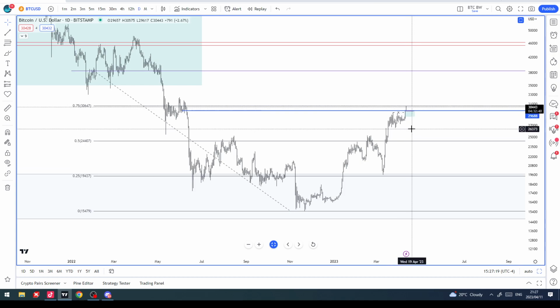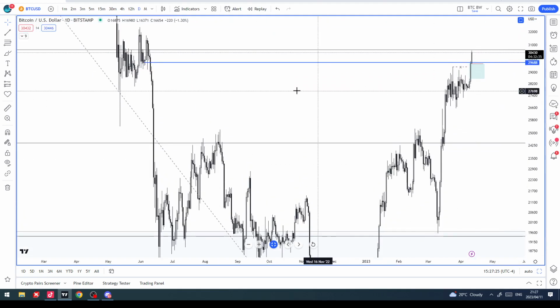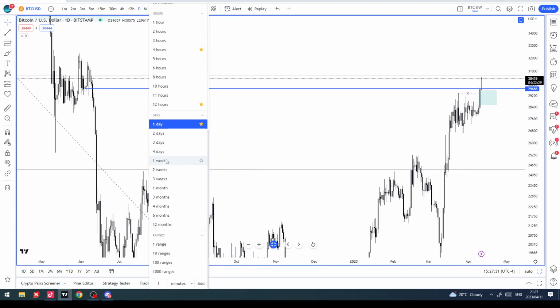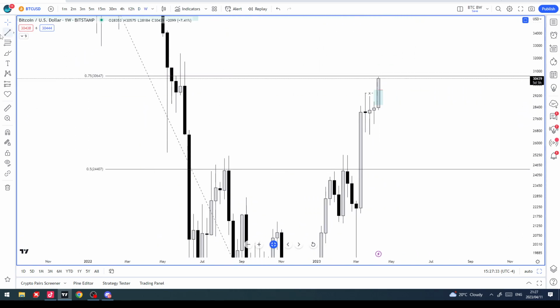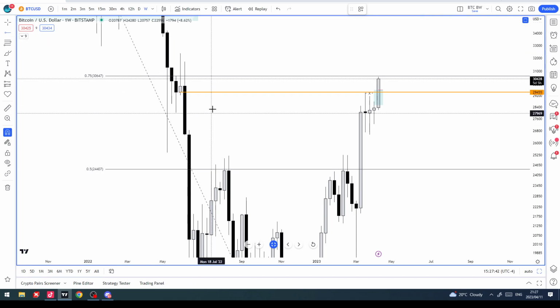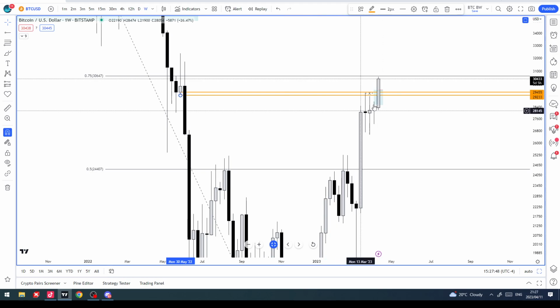Now, you would remember 29.2, which was the weekly order block, and 29.2, 29.5 specifically, because we had the opening of the weekly order block right there. Let's draw that in orange. I think I had it in orange there. So that's 29.4 and then 29.2 there, right? So this was the reason why we were looking for 29.2, 29.5, either a tap and a move away. We tapped it here on the 20th of March on this specific exchange. On other exchanges we didn't.